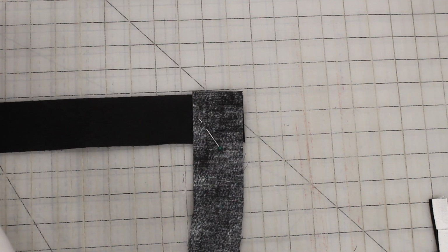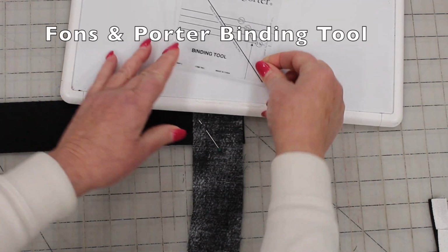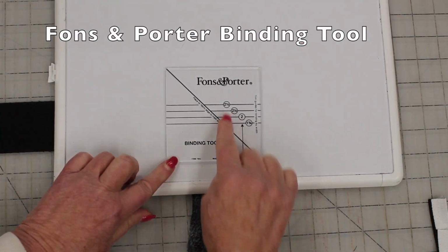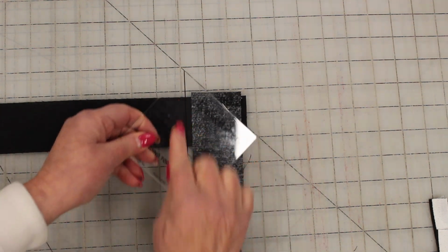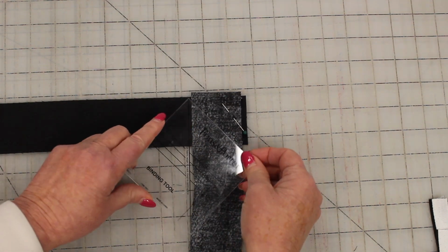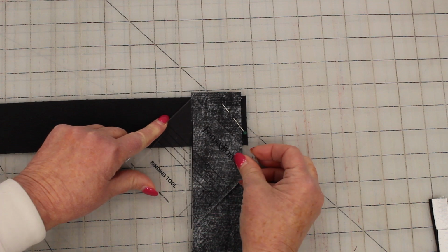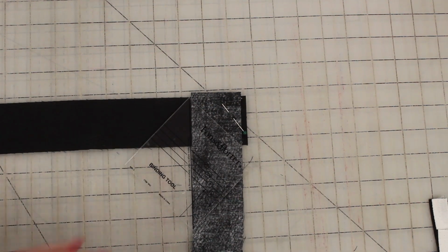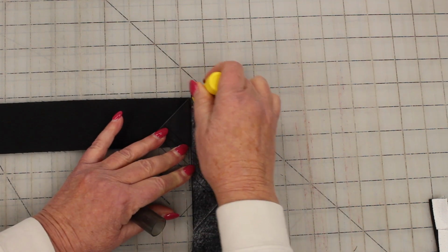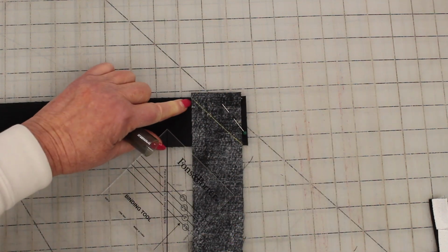I'm going to take my ruler, and this is a Fons and Porter binding tool. And you'll see the different markings on it. I'm going to lay my fabric here, and I'm going to put the ruler with the line that's at the diagonal here along the straight of the line, and you'll see the points here. Now take chalk and make a line. And this is from one edge to the other.